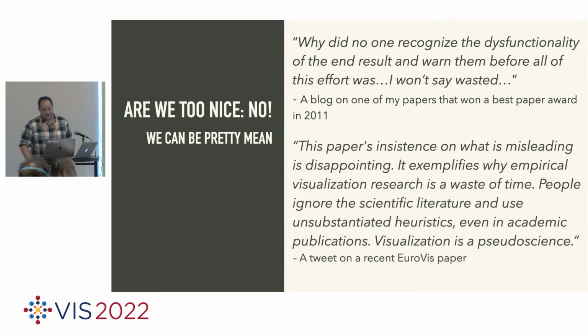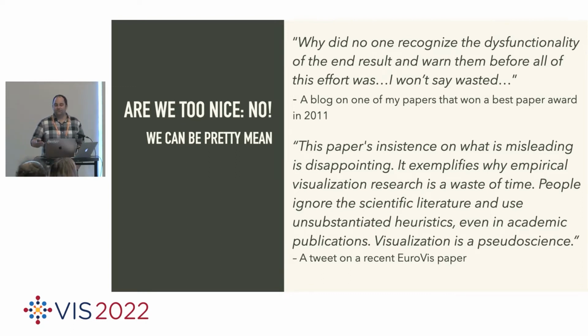I'm again keeping it anonymous, but: "This paper's insistence on what is misleading is disappointing. It exemplifies why empirical visualization research is a waste of time. People ignore the scientific literature and use unsubstantiated heuristics, even in academic publications. Visualization is a pseudoscience," right? That was lobbed at a paper definitely without properly engaging with the authors. And so I think that's kind of wrong, right?